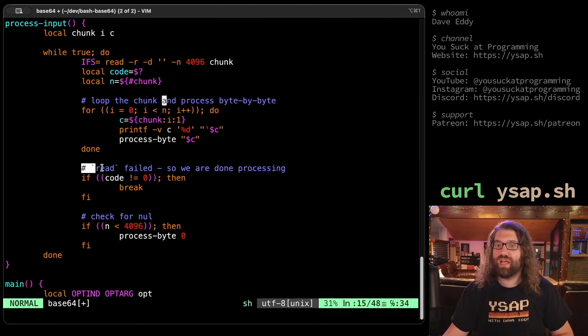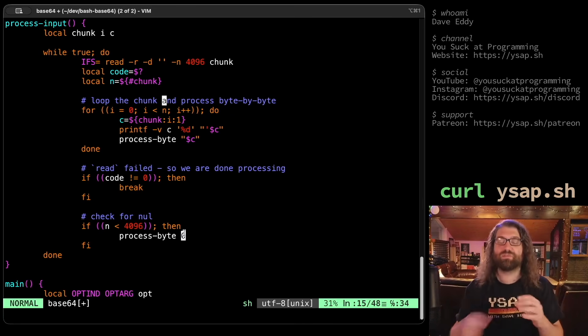After we've processed that data, then we check the return code of read. If read fails, we are done processing, we break out of the loop. That is our end condition. But if read was successful, then we have to check. If we successfully read something, but it was less than the amount of data we wanted to read, then we have to artificially throw the null byte in there that was stripped off of the data. I know this might be a little bit confusing, but if we weren't able to read as much as we wanted to read, but read still says there's data there, that means we hit the delimiter we were looking for, the null byte, and bash is going to skip over that, so we have to manually reinsert this 0 byte. So that's what's going on here.